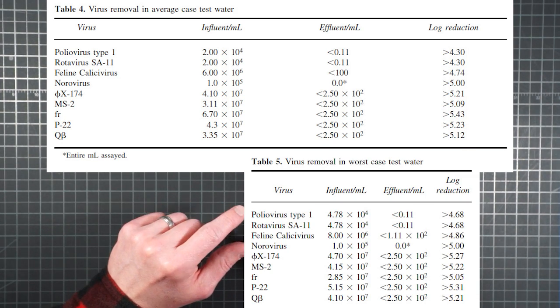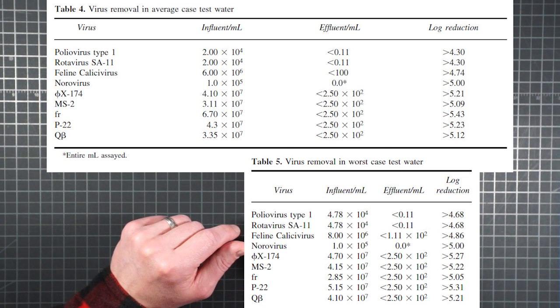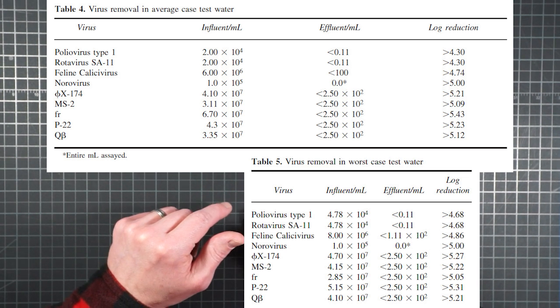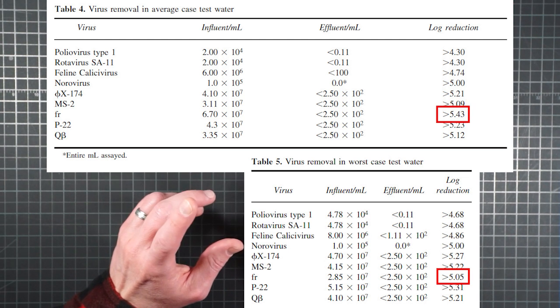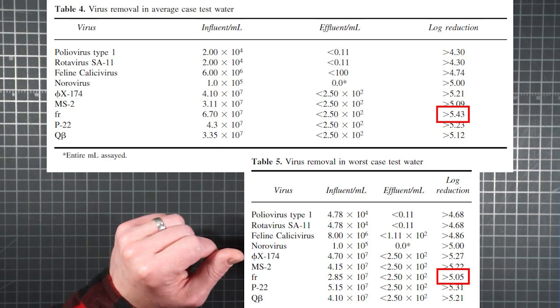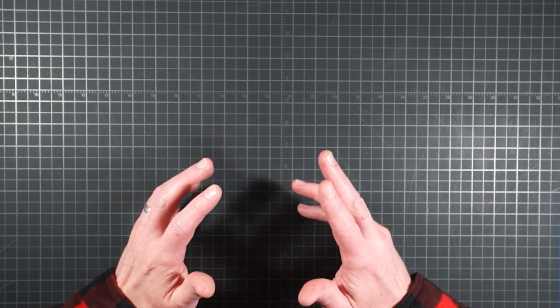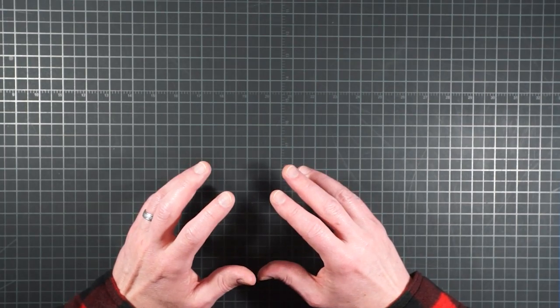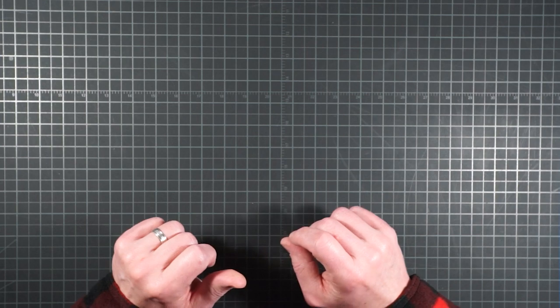And then lastly, they test all 9 viruses again using pH-altered worst-case test water. In almost every case, the log reduction either increased or remained the same. In fact, there was only 1 instance of the removal actually suffering from the change. And for me, the takeaway is that if your filter is designed properly, you'll get at least the EPA minimums across a wide variety of turbidity conditions, pH levels, and isoelectric points.